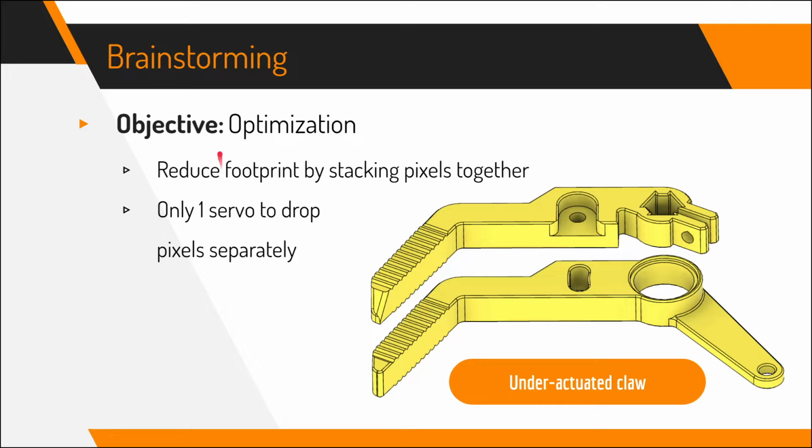Finally, another objective was optimization. To do that, we wanted to reduce the footprint of the pixels, so we stacked the two pixels on top of each other, like you saw in the intake magazine image. Also, to reduce mass, we only have one servo to drop the pixels separately. Here's an image of the two claws, and you can see that the top one is driven directly by an axle, while the bottom one is basically dead axled and free to move.